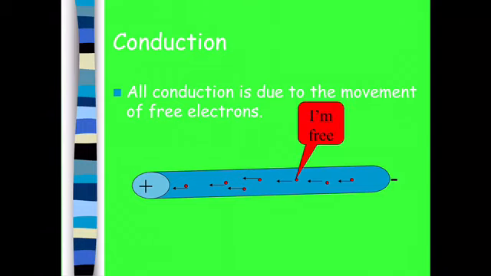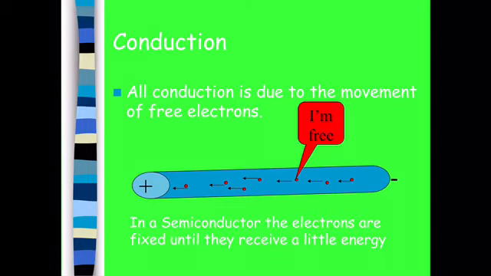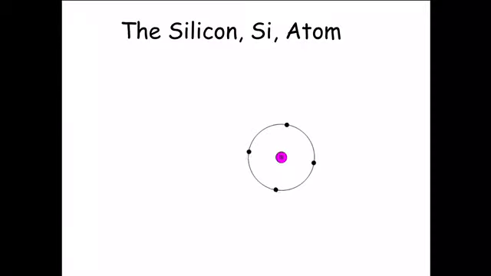So the individual electron is free because it's not necessarily associated with a nucleus of an atom, because there's a kind of overall orbital which allows them to move from one place to another. And this kind of electric movement, this electric charge, can be ions in a liquid, it can be lots of things, but in a metal it's the movement of electrons. It's also the movement of electrons in a semiconductor, but in a slightly more complicated way. So let's look at silicon.